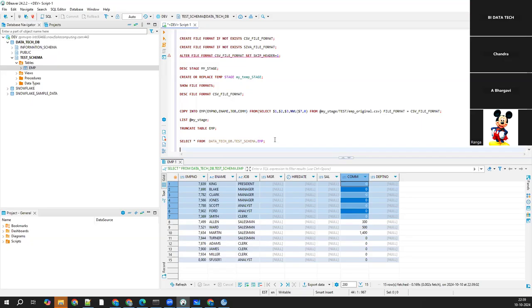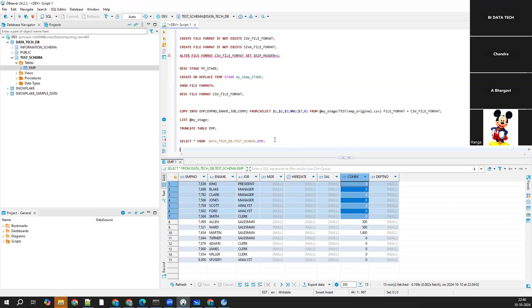Okay, so that is one, and the second one. When we load the data using ETL, we have to load the data into stage first. Meaning, when we use ETL, every time do we need to generate a file? Or is there any mechanism without generating the file that we can load? You mean to say the file has to be available in the stage location, then only we can do this operation? Yes. Wherever you bring the data using ETL, you have to generate a file.